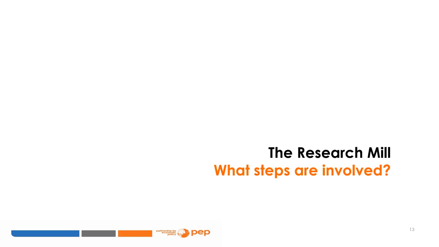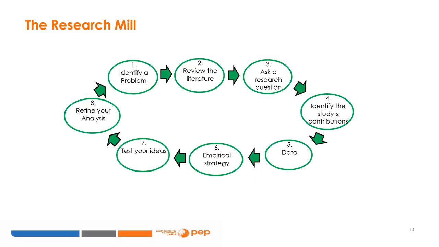Let's now look at the steps of the research cycle. The research process involves several necessary steps. However, note that how many steps are involved in the production of research depends on the category in which your research falls. In applied economics, there are two main categories. 1. Applied theory, when you want to illuminate the economics of a given issue, for example, the economics of child labor, and 2. empirical research, when you want to test a model or estimate a parameter. Here I present 8 important steps of a research process in applied economics.